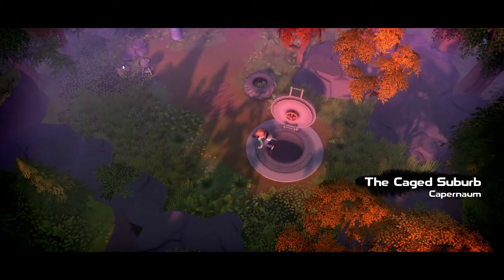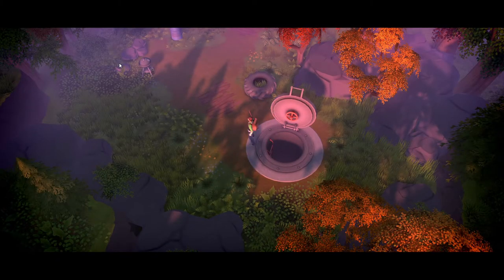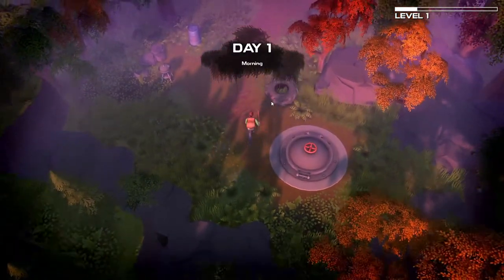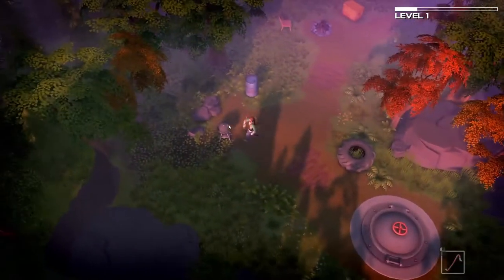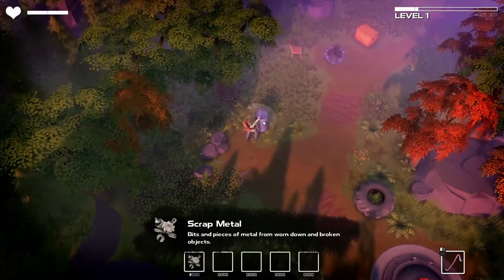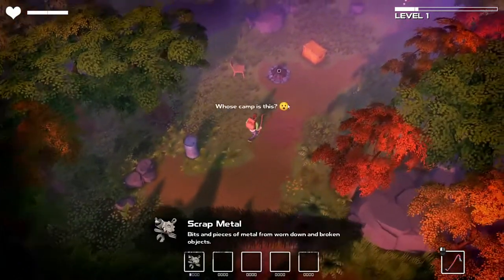Alright, so we know a few things. It's like a Fallout Shelter kind of style thing. He was alone. Interesting. Oh, this doesn't look so bad. Oh, you can destroy things to get material. So that's going to be one thing that we're going to do a lot, is destroy stuff.